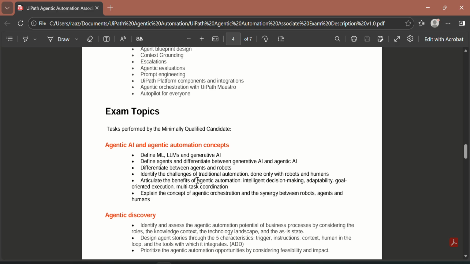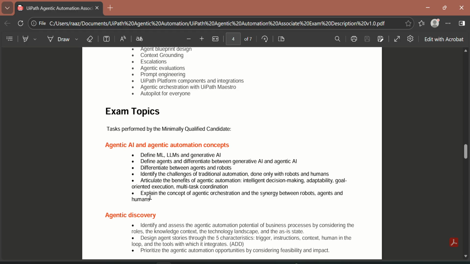Identify the challenges of traditional automation done with only robots and humans. So these are the traditional automation which we have done using robots, automation, and humans. Articulate the benefits of agentic automation: intelligent decision making, adaptability, goal oriented execution, multitask coordination.